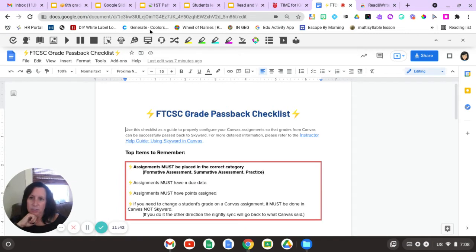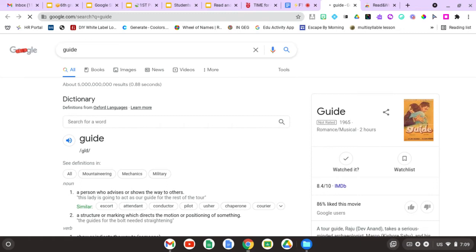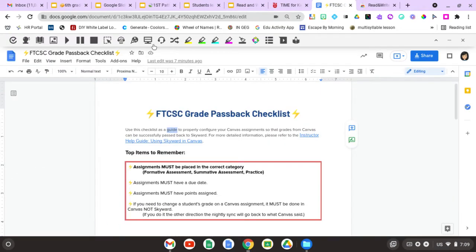Okay, so the next tool is one that says web search. And what it's telling you is that if I was going to highlight a word, like the word guide here, and if I hit web search up here at the top, it would actually go out and find information related to that word. I'll go ahead and tap it just so you have an idea. So see how it's looking up the word and it's finding the definition and so on, just so that you see what that does whenever you tap it.